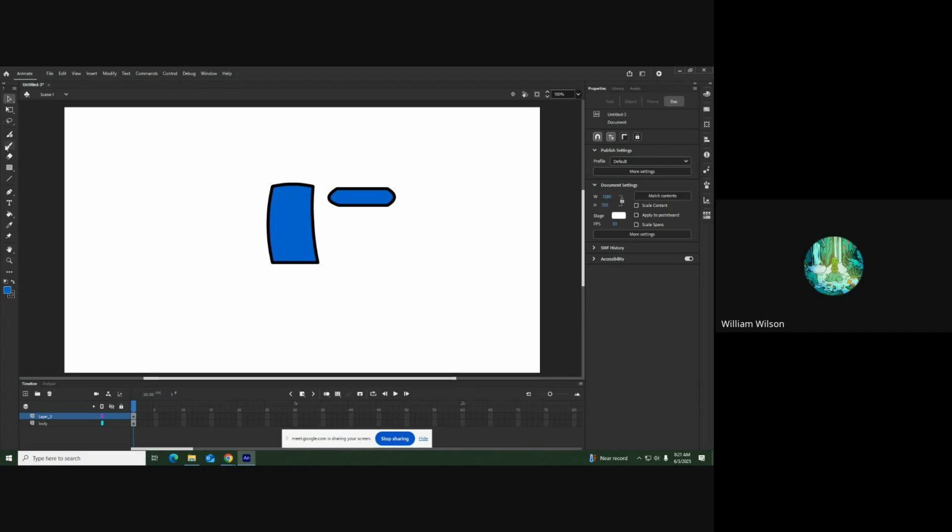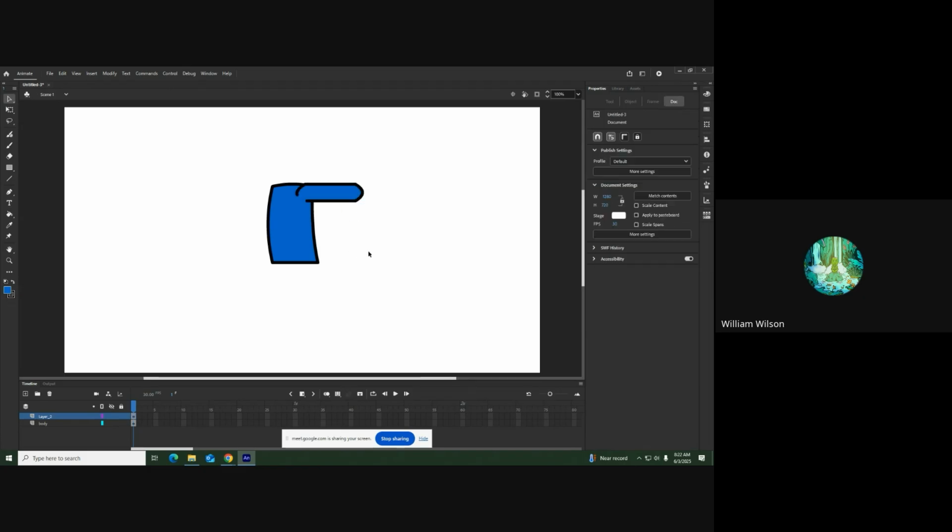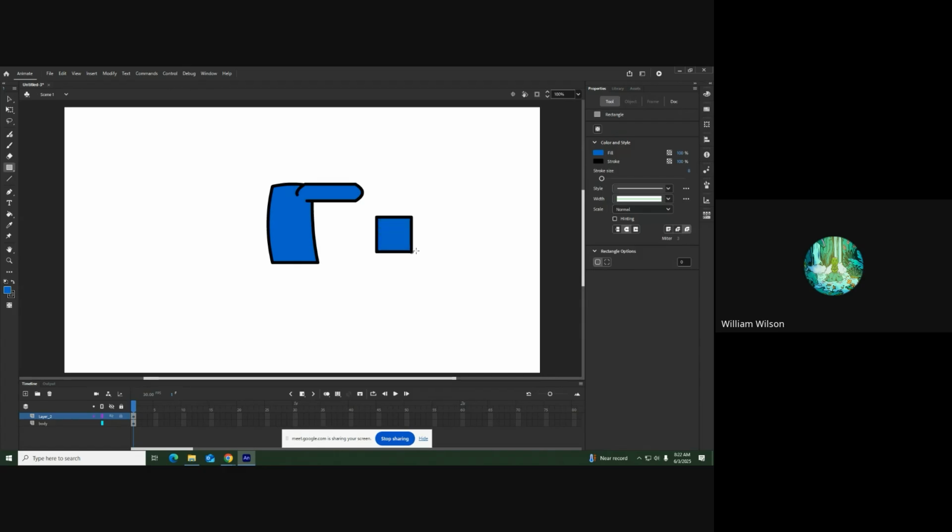And I don't want the full line to be there. So I am going to do a little erasing here. And I'm going to erase this part of the line. And that should be fine. It does have some gaps there, but that's okay. Oops, Control Z. Click on that layer, put it on top of the body here. And then I'm going to create another one. Similar size.